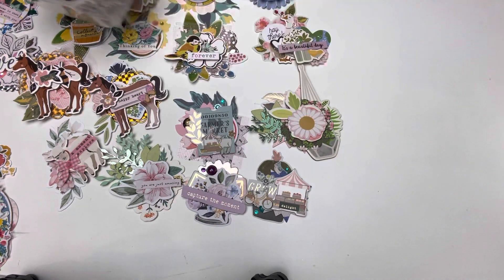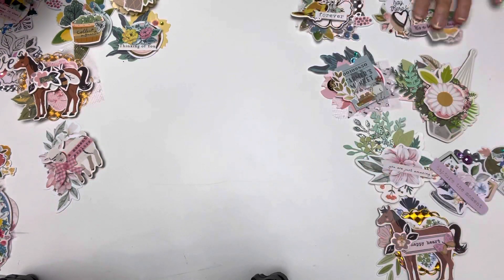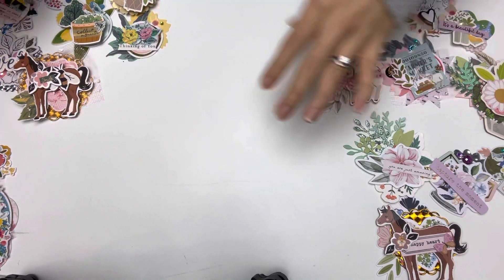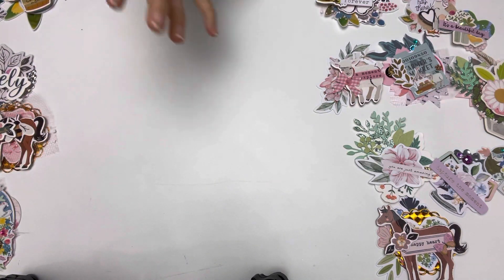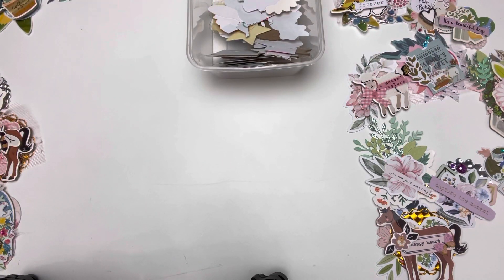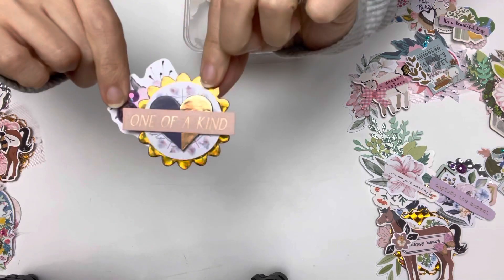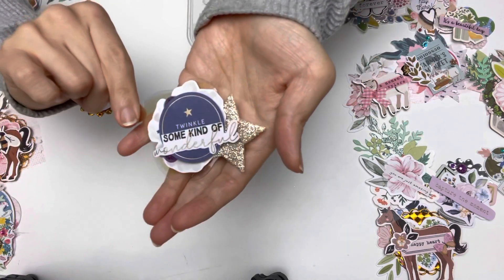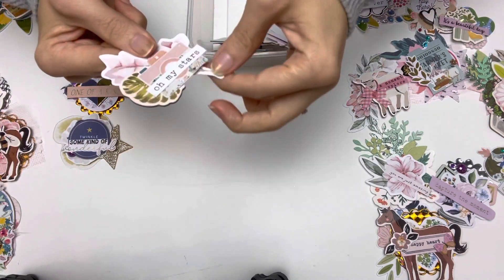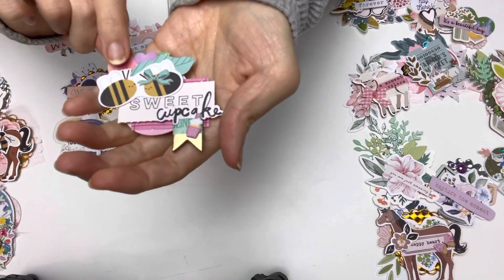Oh my goodness, look at this table - it's just filled! I just can't hold off sharing for another week - that's just me. You might think how long does all of this take, but when I start something and have clear ideas of the theme I want to work with - using up a lot of what I have - it just works. Here's another one that says 'Wonder' - another horse piece, and that was a clear sticker backed onto white cardstock. This one uses an acetate piece as a base and I really love how it looks all together. This one is 'All My Stars' - the camera is a sticker piece. And here is a sweet bumblebee - as sweet as a cupcake.